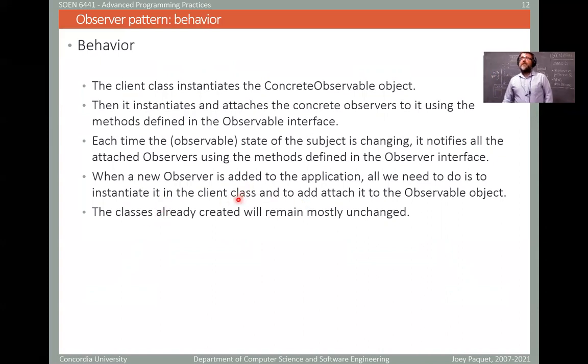What is interesting about this pattern is that if you already have your model objects implementing the business model for your application, making them observable objects requires very little change. Okay. So you can have an application that's already working without using the observer pattern, and then introduce the observer pattern into your design without having to change much of what you already have. That's one of the great advantages of the observer pattern.